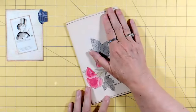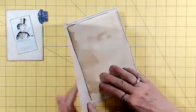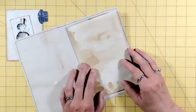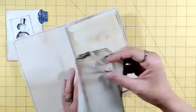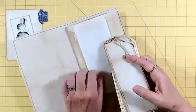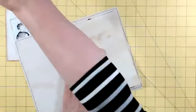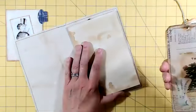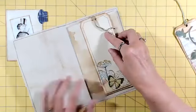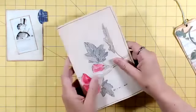The next part's kind of fun, because we get to decide what do we want to put on various pages. Now I do have already some tags that have been made, but oh dear, they're going to be sticking out a little bit. The glassine bags I made are too tall. Let's see if the tag is. Well, will that look bad from the outside? Nope, it will be just fine.